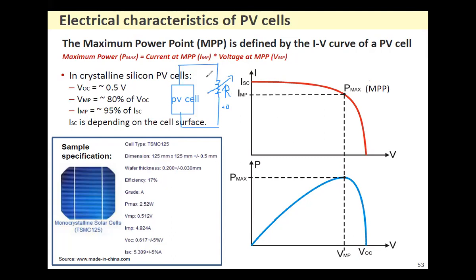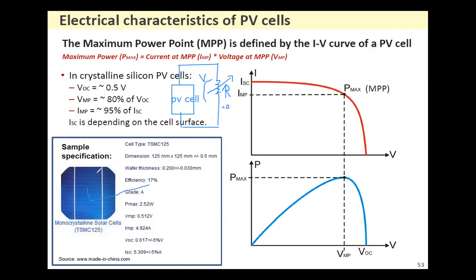So what happens across this resistance? What you observe? The voltage, the voltage V. Okay, and you keep on increasing the resistance until, at a very high value of the resistance, the current is around 0, such that in the case of the open circuit, the resistance is very high. So at that point, there is no current. Okay, so in this way, we observe this IV curve of this cell.